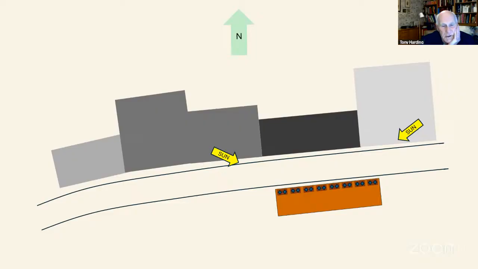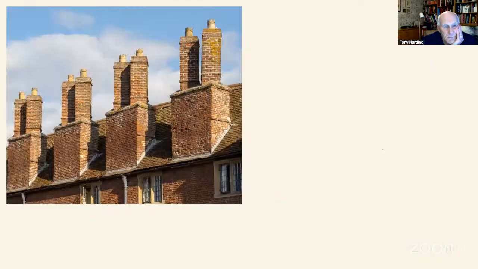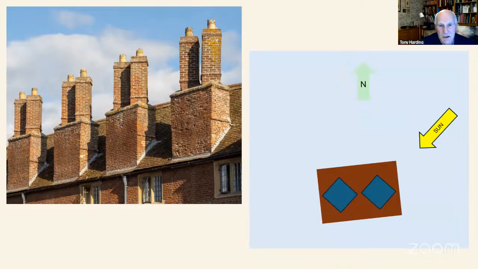When I first started looking at this 2 or 3 years ago, I was interested in these chimneys. This building's got these lovely pairs of chimneys sort of set diagonally to the front of the building, and I really wanted to get a shot. And this has been a bit picky, but I really wanted to get a shot where you can see what's happening here. The right hand chimney is sort of throwing a shadow on the left hand one, and I really wanted to get a situation where both of those chimneys were pretty much in full sun. So again, the sun needed to be either around there or around there.